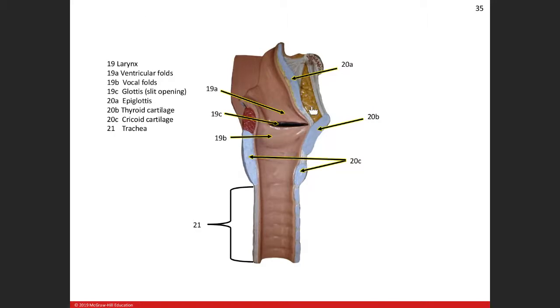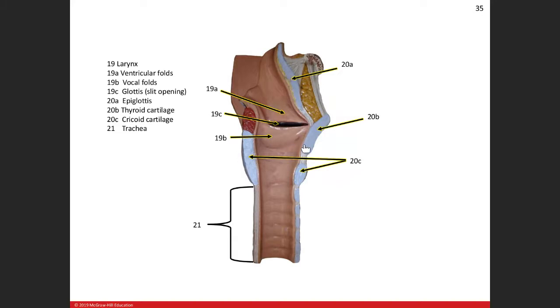Okay, so again, just a couple things. Here's the larynx, our voice box. You've got your epiglottis, that's that flap-like structure. So the air, when you're breathing in, comes in and down, just like that. Above the glottis, you have the ventricular folds, and we'll talk about what they do in a moment. Then you have the opening, that's the glottis. And then you can see here's the epiglottis above that.